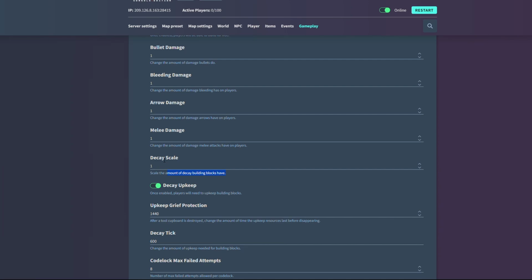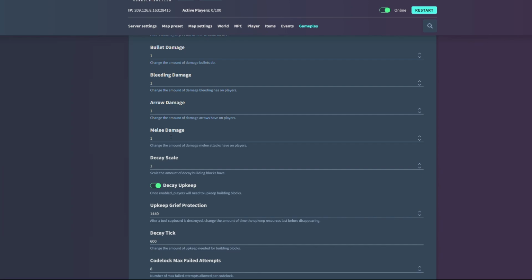Now, if you really want to mess with people, you can set the arrow damage to 100 or do something whack like that. No one's probably going to notice for a little bit, especially if you only set it up by a little bit. But this is one way that you can make it a little bit more interesting, right? If you want to push people to do melee more, you can up the melee damage. You can make melee damage 25 or something like that. And now all of a sudden you've added a whole new dynamic to the game. Instead of people going for guns, maybe they're going for melee weapons.